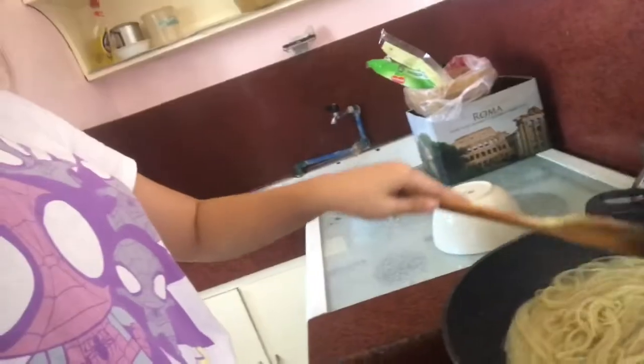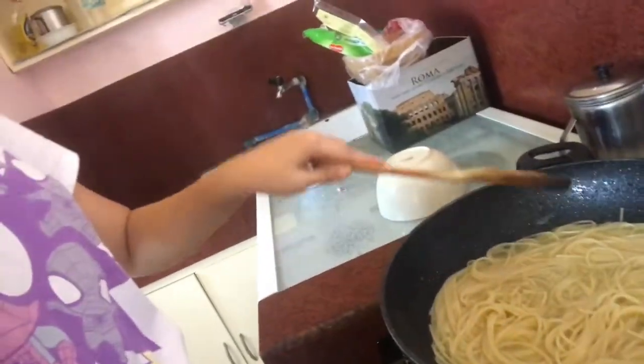So I've chopped the onion and the garlic, and I also switched off the boiling water of the pasta because it's still pretty hard, but I'm going for an al dente, so it's good for an al dente. It's so hot, I'm sweating so much. It's hard to cook when it's so hot. I left it there for another 5 minutes maybe, or a little bit more, so it cooks more. We want al dente.